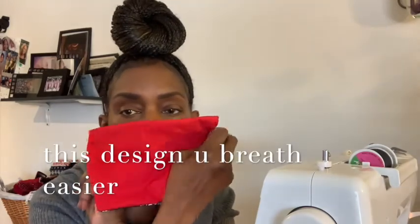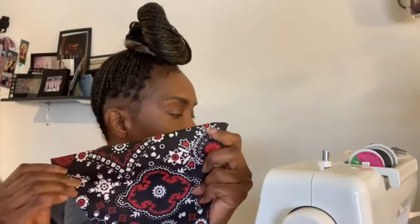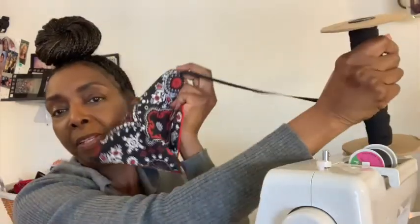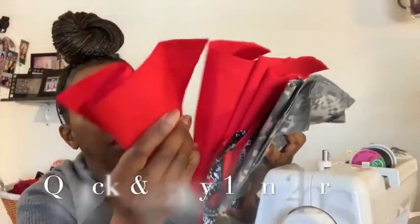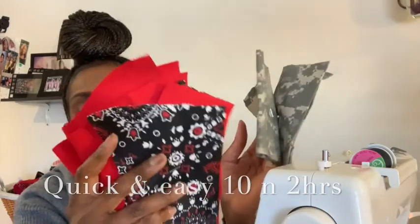You can wear it either way. It's gonna be a two-way. Then I'm gonna put the straps on it. So it'll be a strap on this side, and a strap on this side, and you just tie it. Just gonna do these right here real quick. I think it's about 10. It doesn't take me that much time.